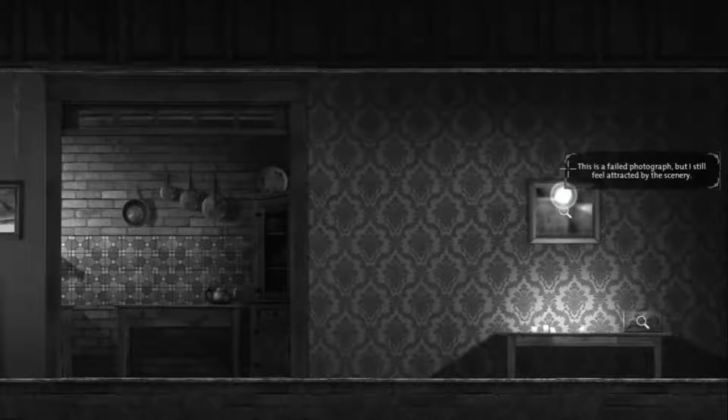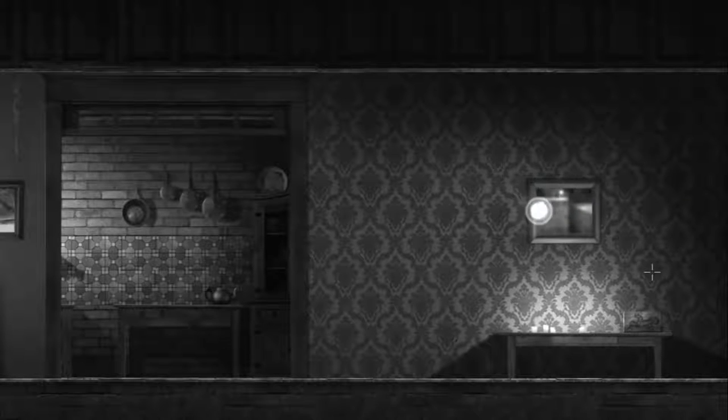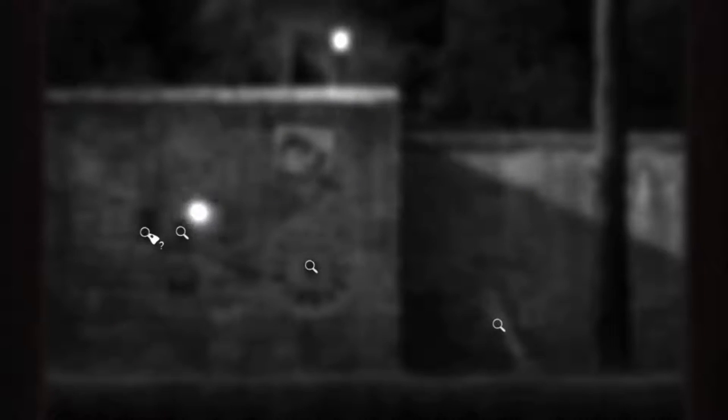Oh, there we go. This is a failed photograph, but I can still feel attracted by its scenery. Okay, that's the reason why we couldn't see anything. Let's go back in there just for a second, see if we've learned anything. There are things I can look at.